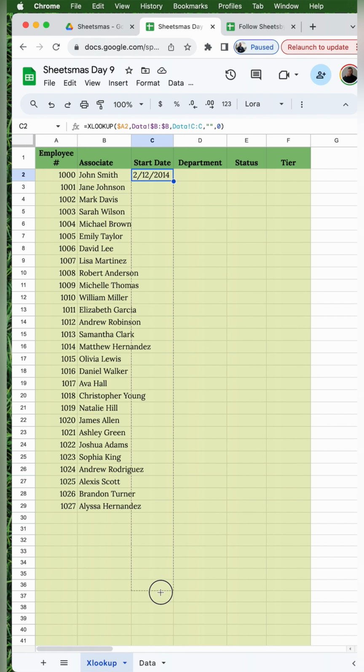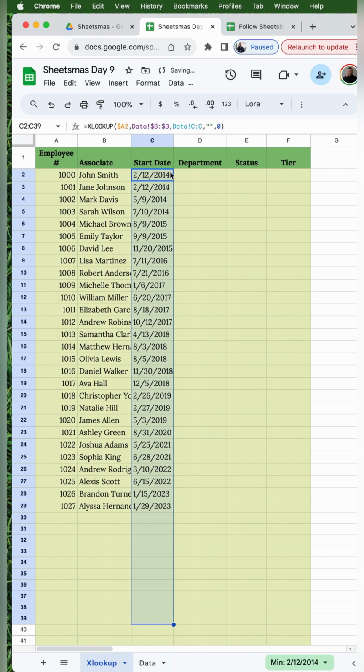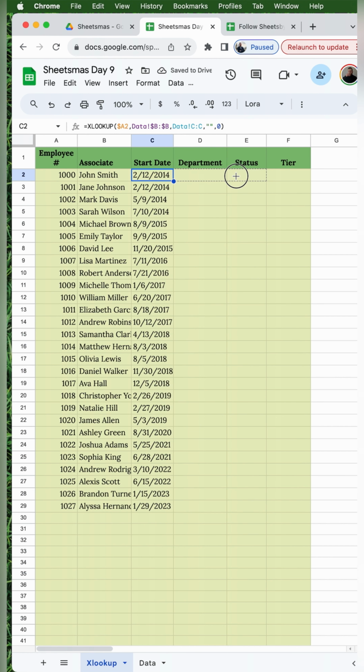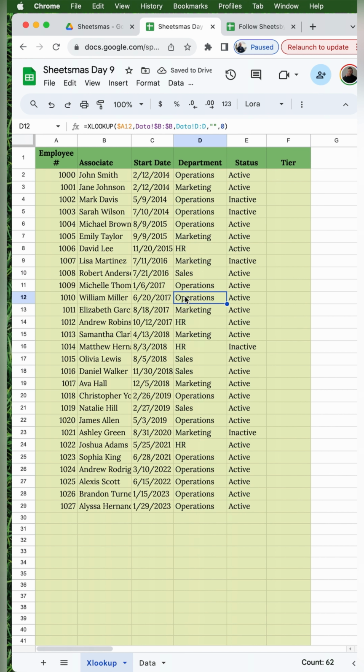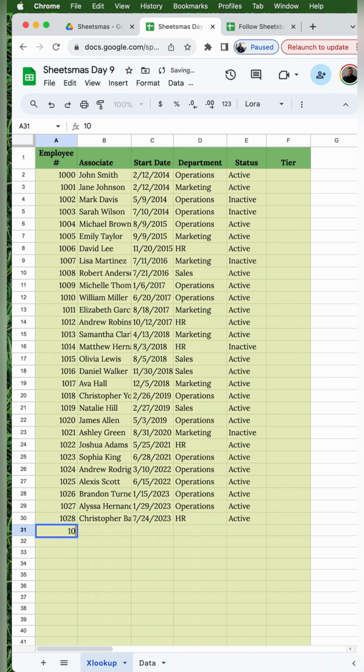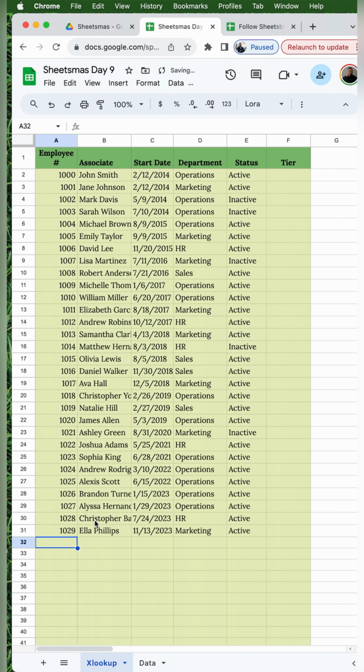Once again, I'll go past where we have data, that way I can add in data automatically later on if I want to. Now I'll use the fill handle to drag that formula over to the right. And you can see that department and status updated automatically and correctly, and that's because they're in the same order on the data tab. Alright, so I'll drag that down, and now we're done with the exact matches. The way that I configured it, I'm able to add additional employee numbers, and the data populates automatically. In my opinion, this is best practice. That way you can automate your spreadsheets as much as possible and require minimal upkeep.